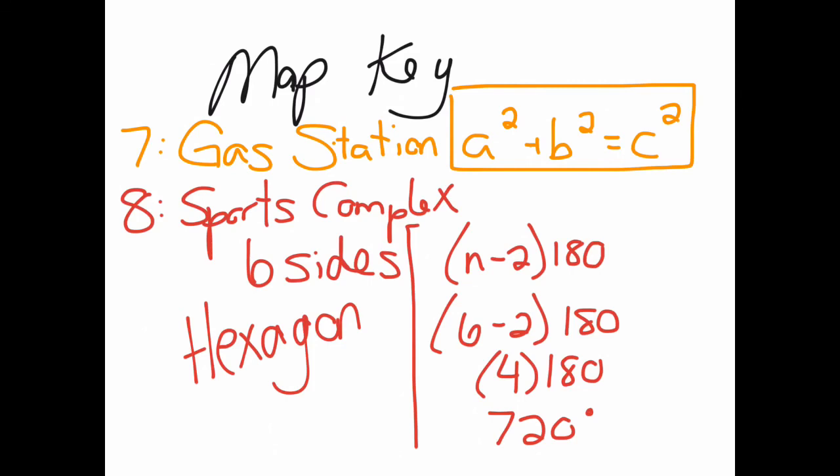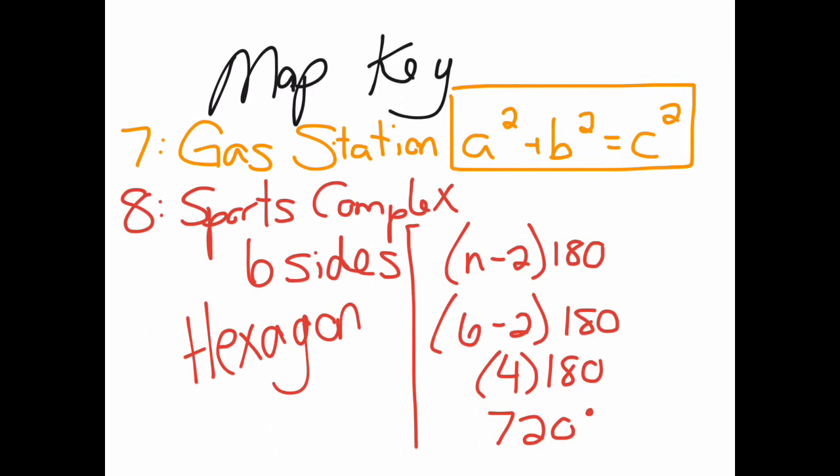So the polygon angle sum theorem says n minus 2 times 180 gives you the total degrees inside of that figure. I had 6 sides, so I plugged in my 6 for n. 6 minus 2 is 4, and 4 times 180 equals 720 degrees total. And that is how you get a big fat A on your performance task, you guys.